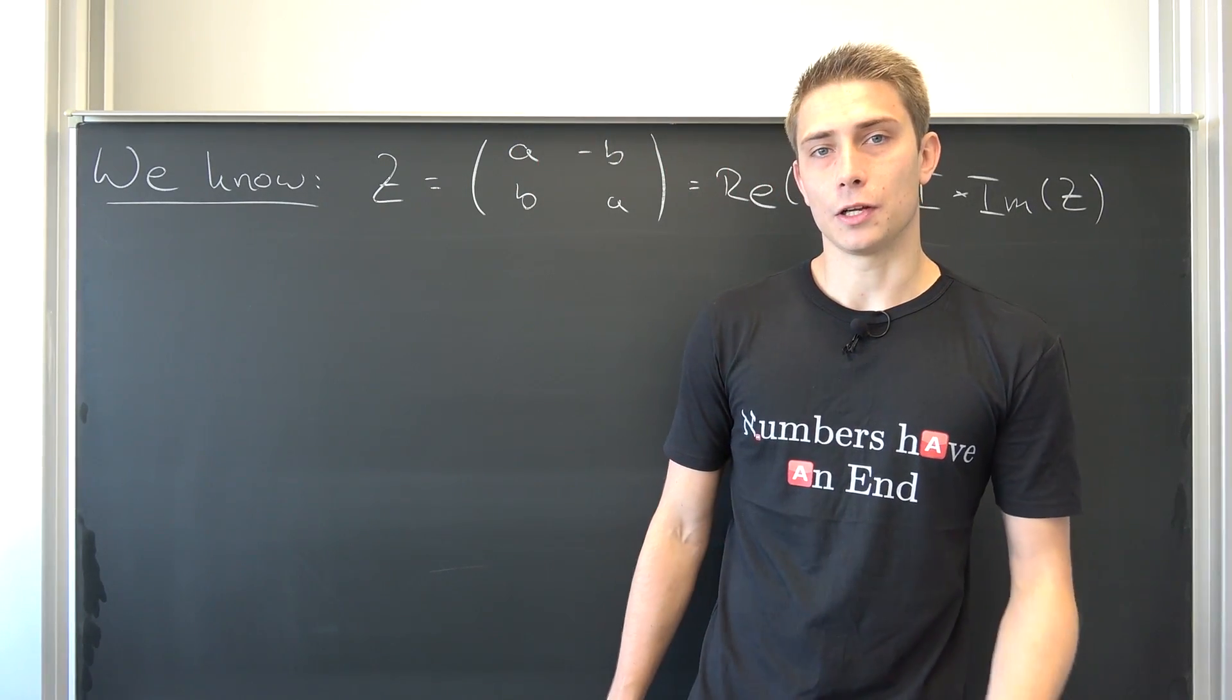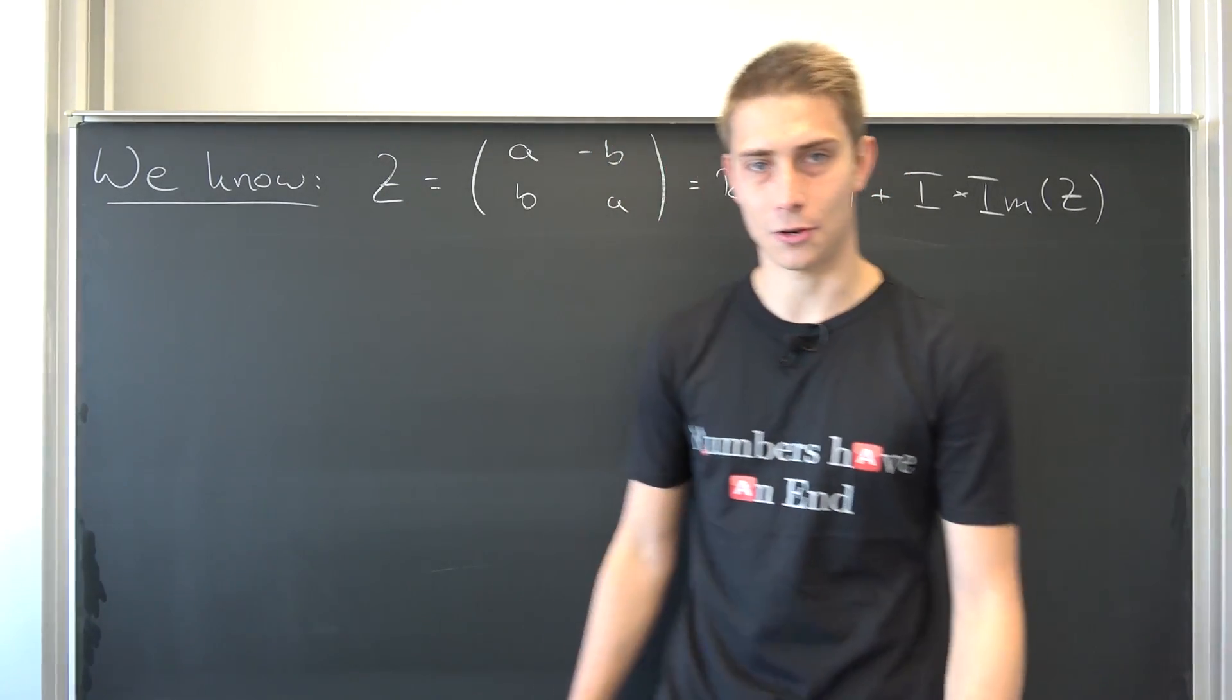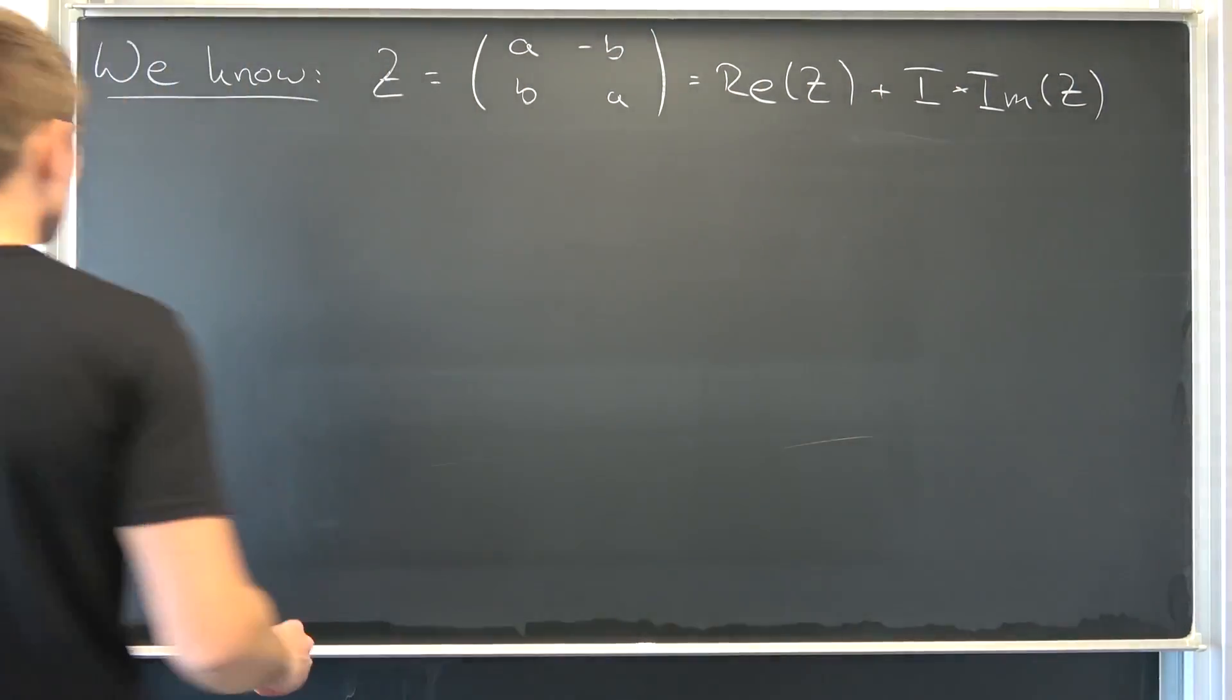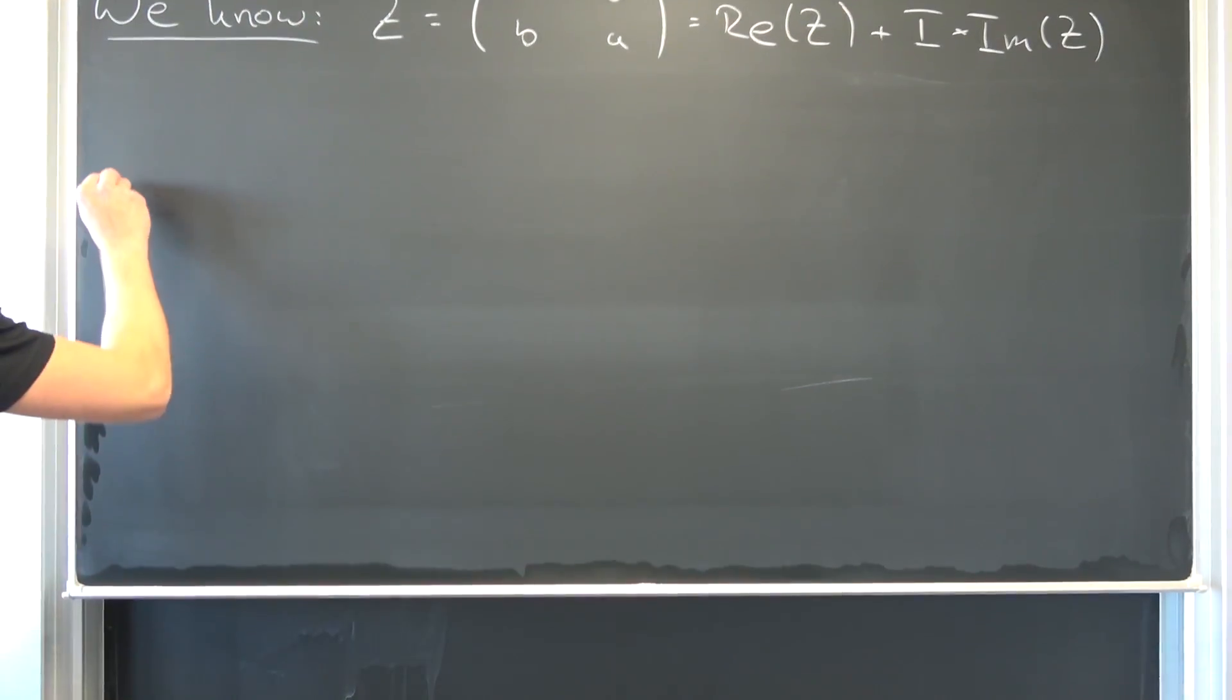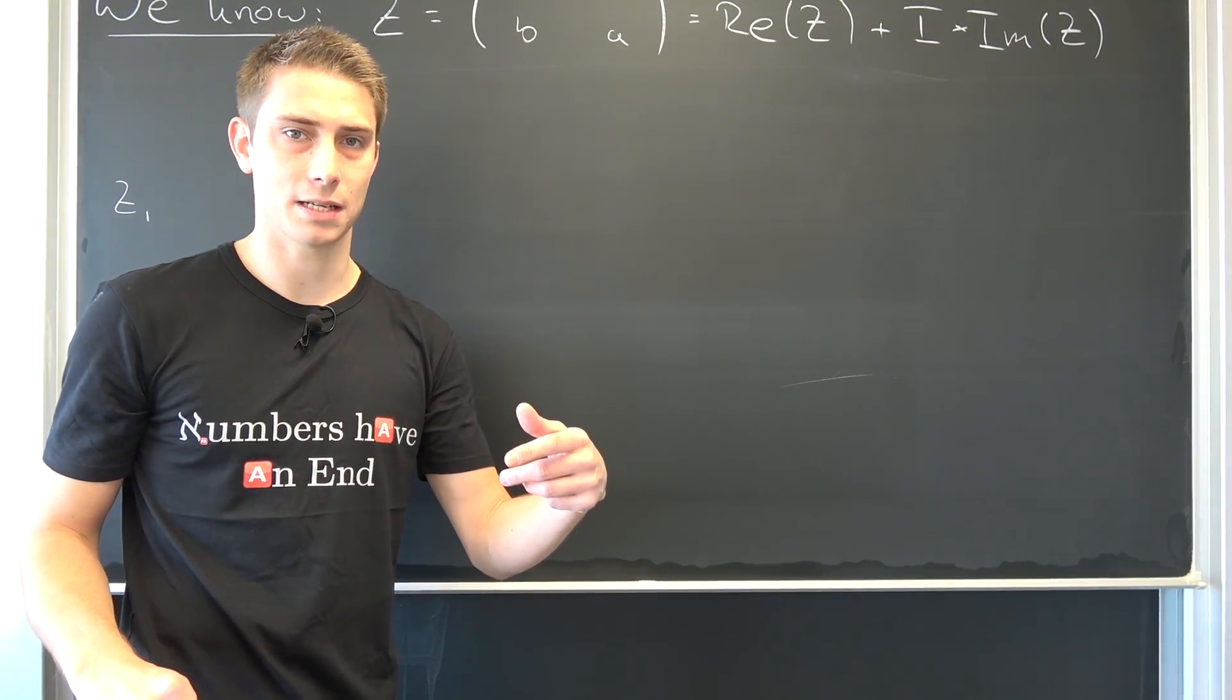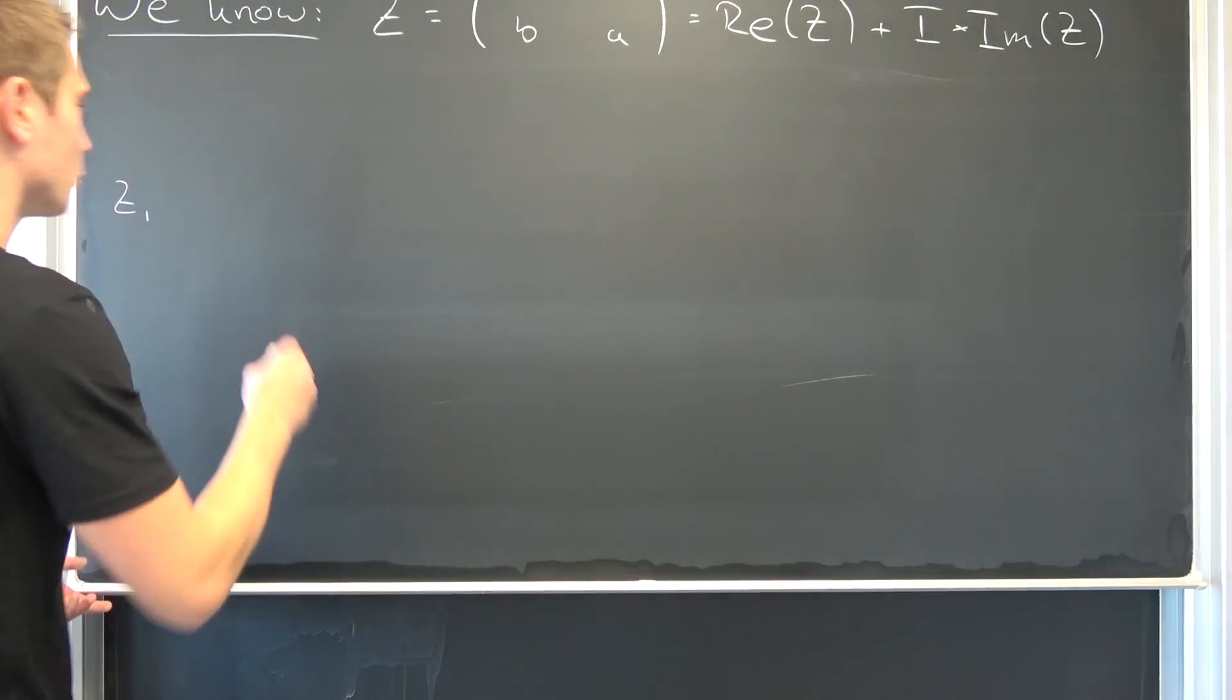But at first I would like to give a little introduction to the complex conjugate and for that I would like to come back to the term called division on our complex number z. If you remember correctly last time, if we were to divide a complex number z1 by a complex number z2, we can interpret this as multiplying z1 by the inverse, the multiplicative inverse of z2.